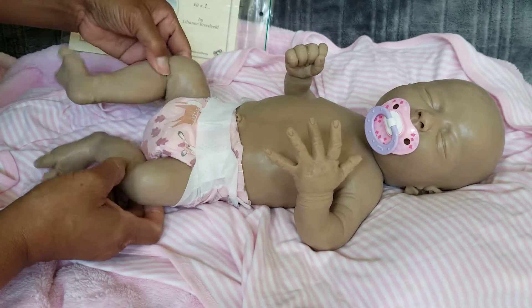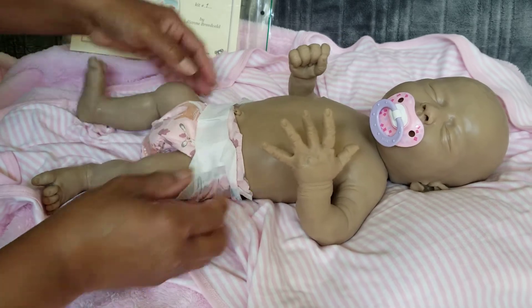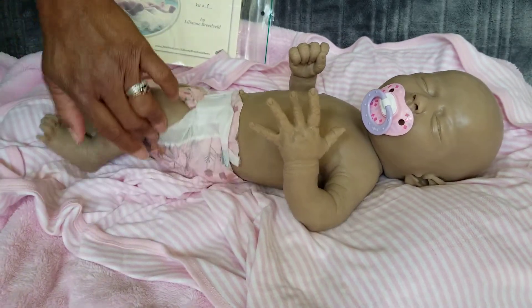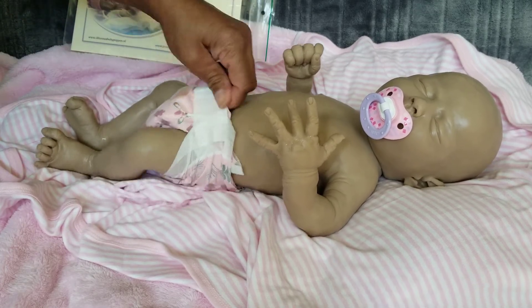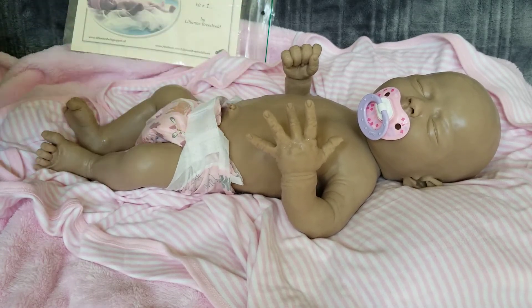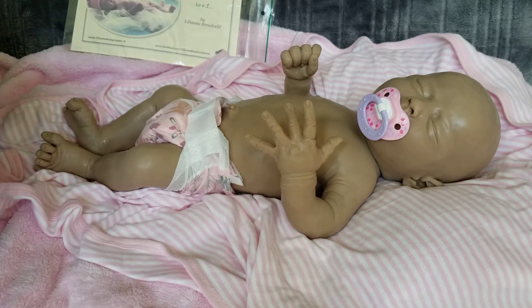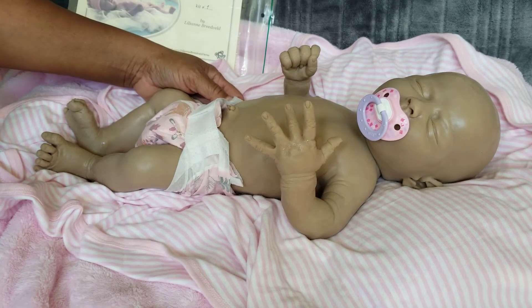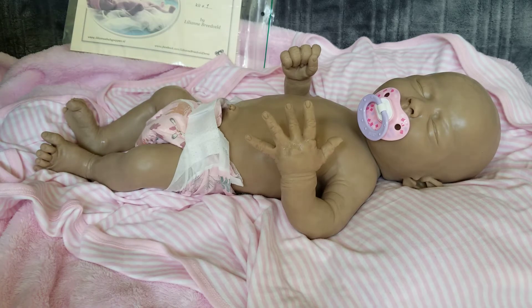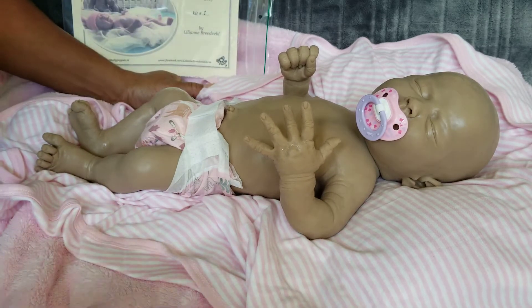The armature didn't come in her legs, which is okay — it's still very cute. She's probably a small newborn; this is a newborn diaper on her. I'll wash the new clothes and dry them on high, then iron them. I saw Stephanie Ortiz wash and iron the clothes and they shrunk down and fit the baby really nicely — so thank you Stephanie for that tip.